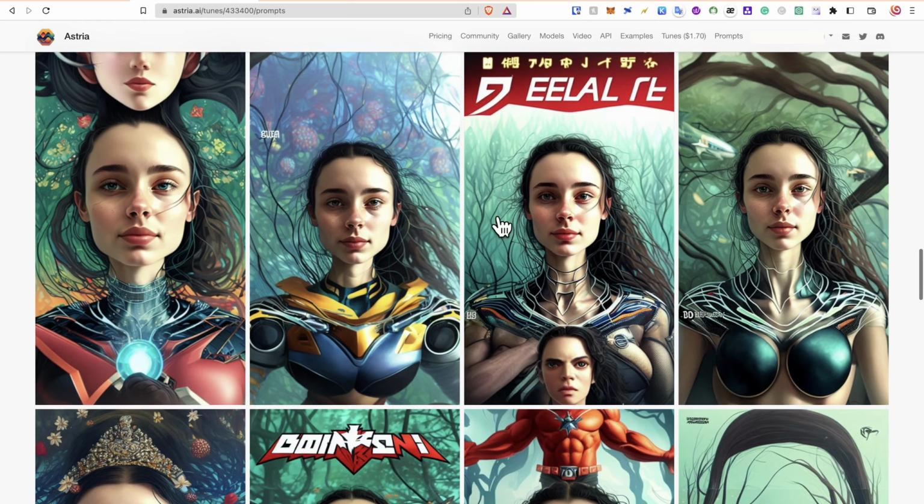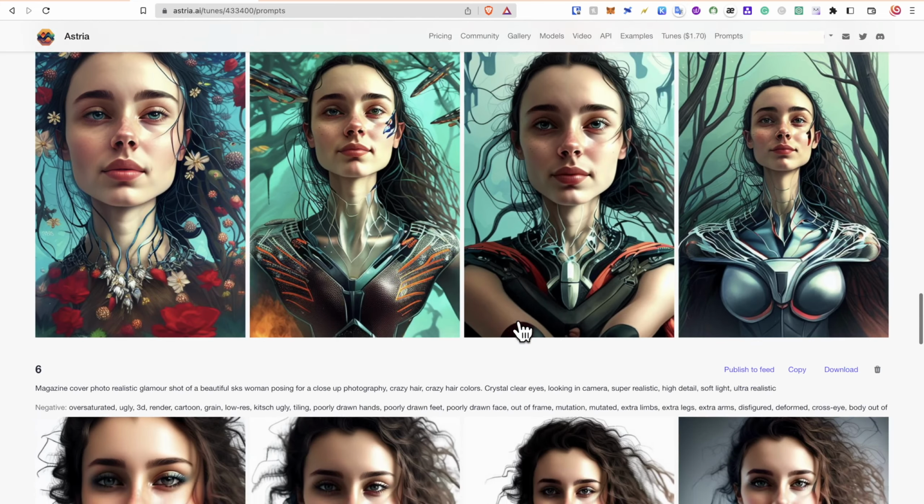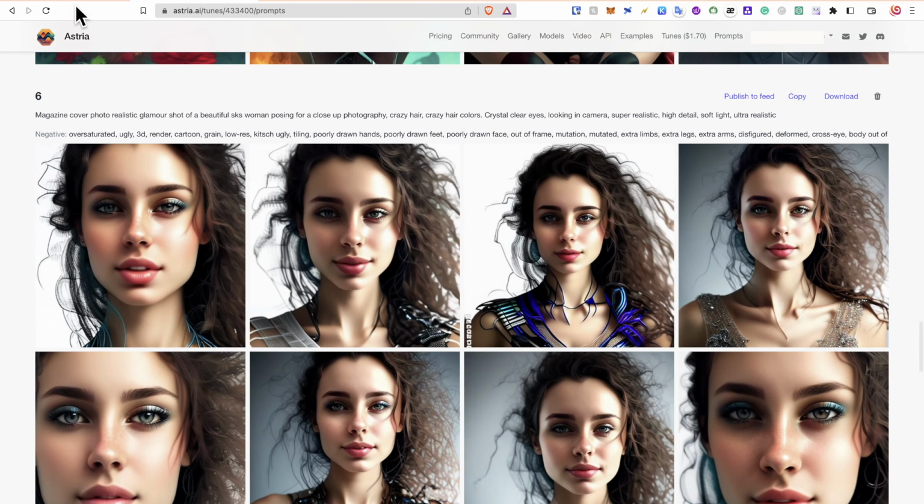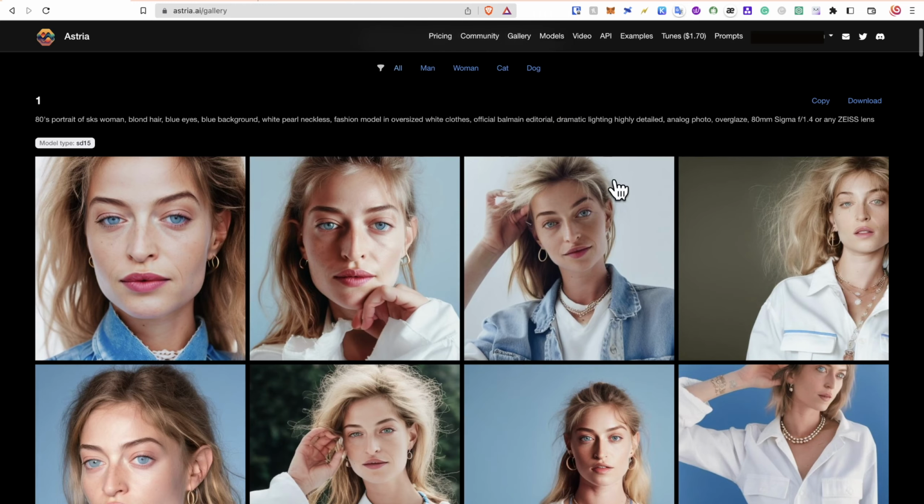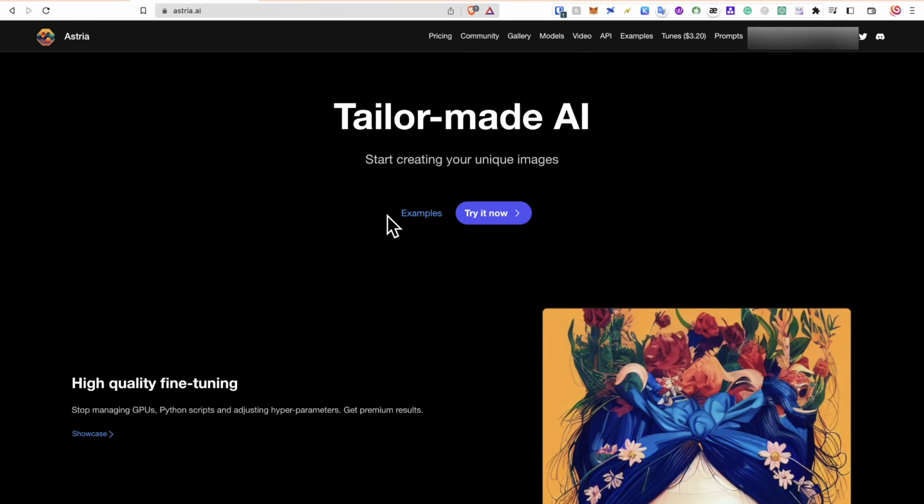With Astria.ai, I trained a model using 20 images of my character, and the results are amazing. With the model, this website generates images for 9 different prompts that showcase your subject in various styles. You can also find a bunch of examples on this website, so you'll have a clear idea of the images your model can generate. The model can also be trained on pets and items such as a car or a hat.